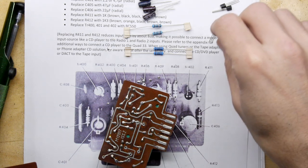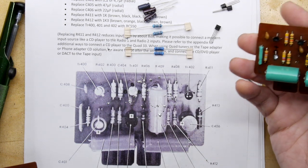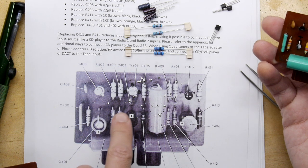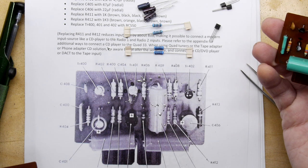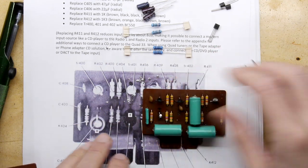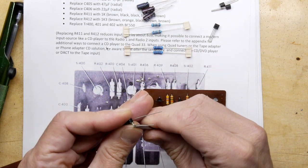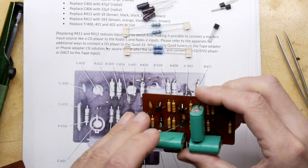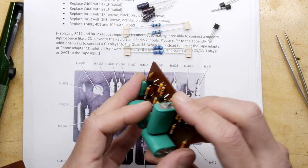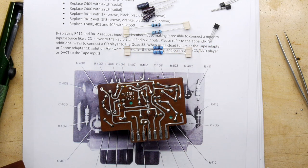So that's the one. And the next one is C405 with a 47. So 405, just look at your diagram, scanning around. 405, that's R405. No, that's not what we want. C405. There, staring me in the face. So it's showing you the positive is that leg, so the negative is going towards the bottom of the board. Checking this out here, negative's that one. To be honest, you can just kink one leg if you want. I'm just going to kink the negative. You don't have to do both legs. Say it, don't splay it, eh? Pop that in there. I'm taking my time, doing them as I go along.